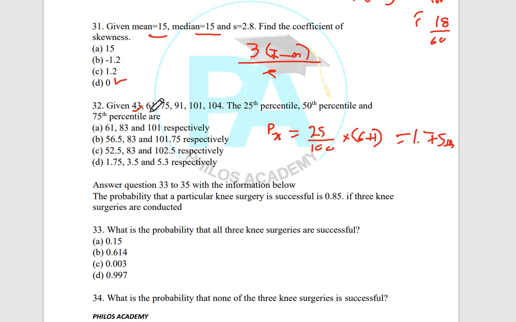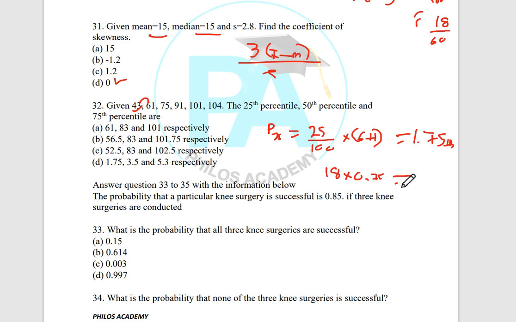So to do it rightly, you find the difference between 43 and 61. What's the difference between 43 and 61? The difference should be 18, right? So you use the difference, which is 18, to multiply the remainder, which is 0.75. What I mean by this is that you've counted 1 out of the 1.75th position, which is 43. So to get the 0.75 position, you have to multiply the difference by 0.75.